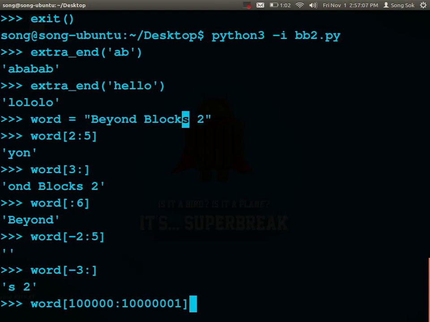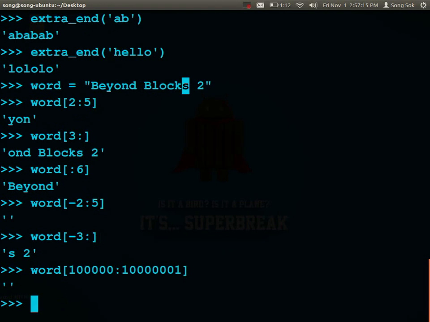Wouldn't it be empty because there's nothing between those? Yeah, that's correct. What this is telling Python is that whatever's after this is nothing. So if you tell it to print nothing, it will print nothing.